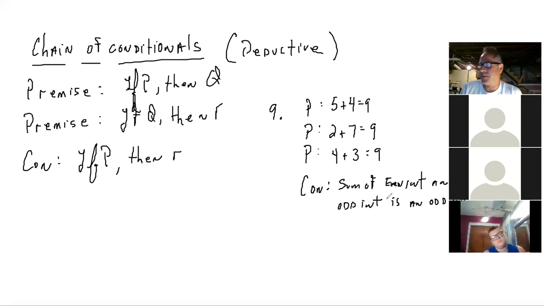It never actually says this is an inductive argument, but that's what it is. It is true that if you take any odd integer and add an even integer to it, you're going to get an answer which is an odd integer. But to actually formally prove that in mathematics, you've got to use a deductive argument. So again, this is an example of an inductive argument. All right, 10 does the same thing.